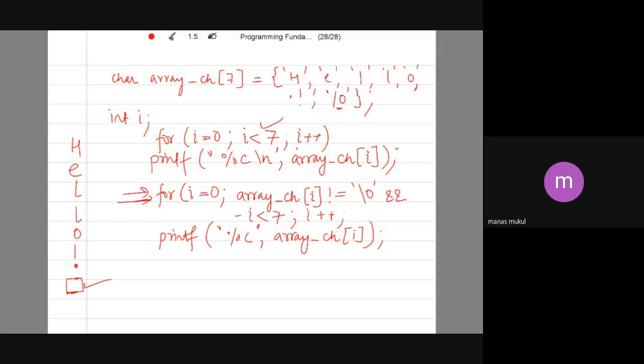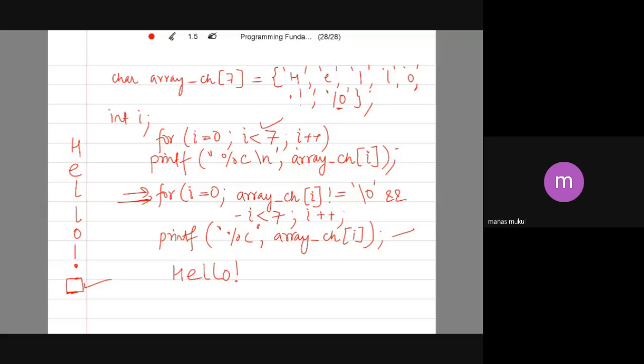So when we start with i is equal to 0, character i of 0 is what? H. Is H null? No. So this does not match. And it checks whether i is less than 7. Yes, it is less than 7. So H will get printed. Again, E will get printed. L will get printed. Another L will get printed. O will get printed. Exclamation will get printed.